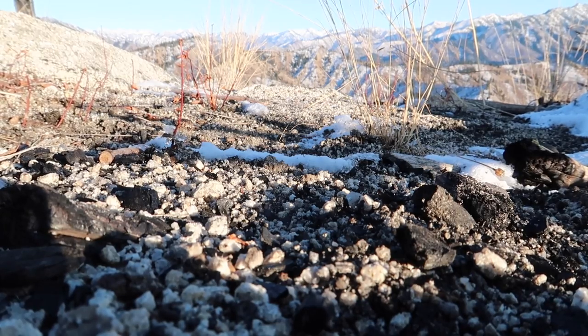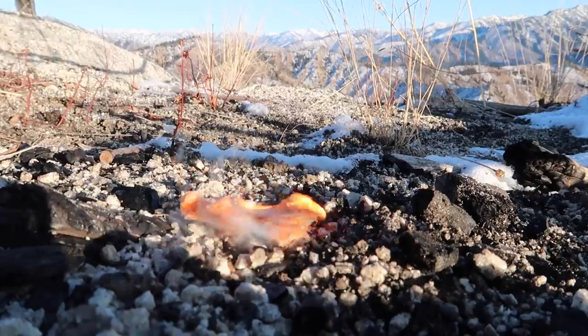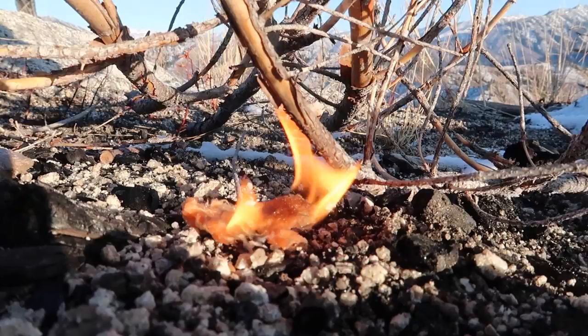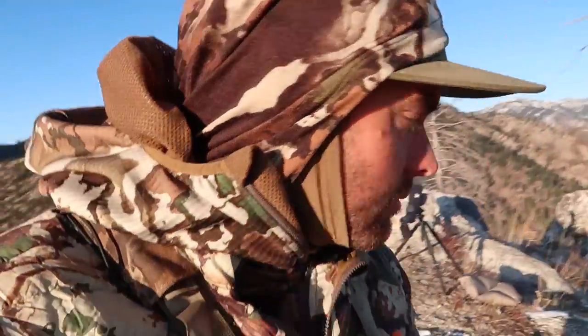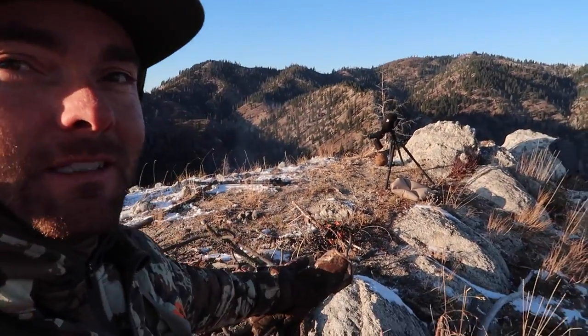It is fire time! That's the pyro putty fire starter there. It's 5:30 PM — just getting this fire started so I don't have to do it in the dark. Can't believe how early it's getting dark nowadays. Bunch more cow elk but no new bucks. It's crazy — when you can see this much country, you'd think you'd see more deer, but like last week there's just not a ton of deer up here. All we can do is keep glassing, but I'm going to get this fire going so I can cook my dinner tonight and maybe sit by it as long as possible. These are long cold nights and the longer I can stay up next to the fire, the better.